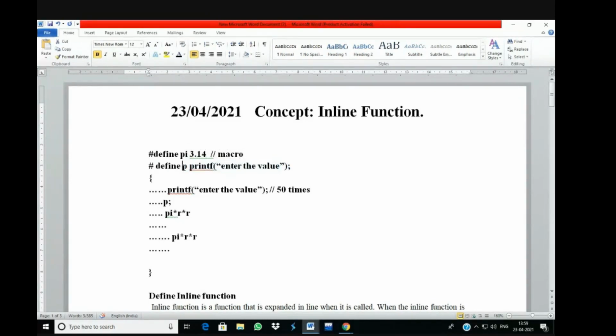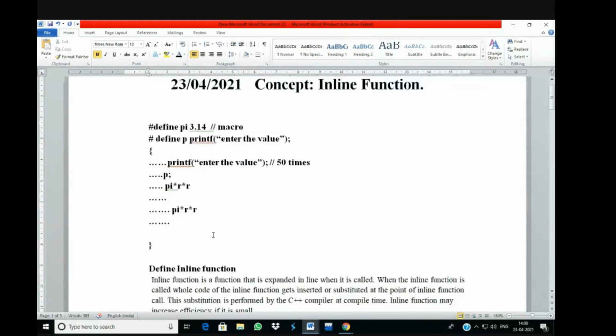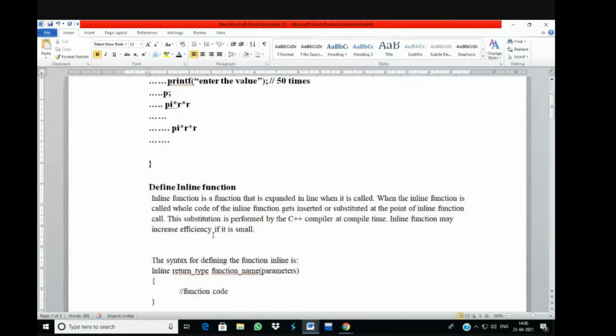Now suppose in your program you write p around 50 times, so everywhere that p will get replaced with this printf "enter the value". You don't have to write this statement that many times, and that is the utility of the macro. In the same way, inline functions are there.